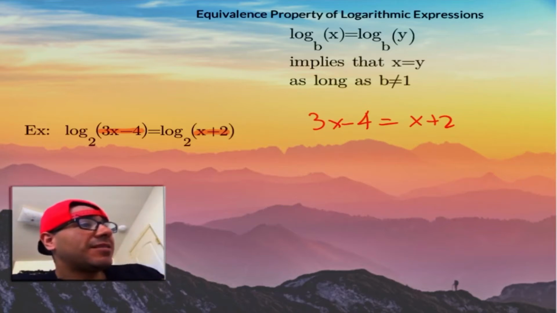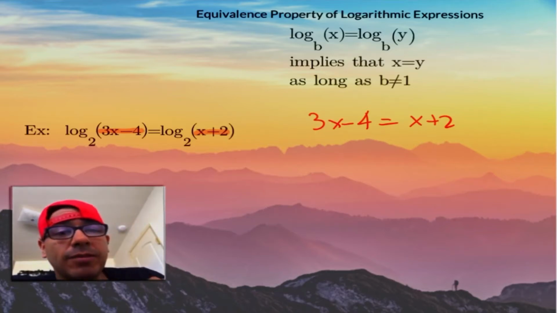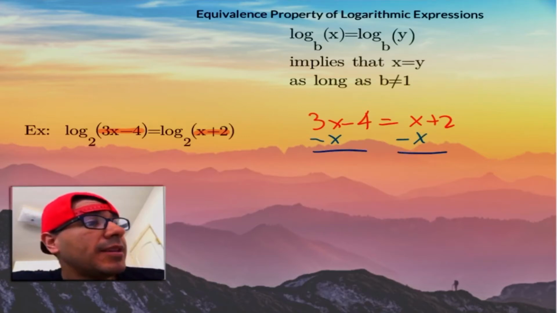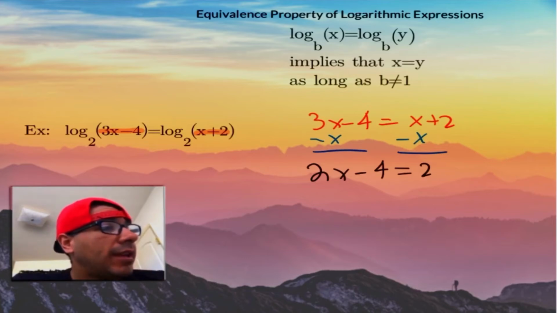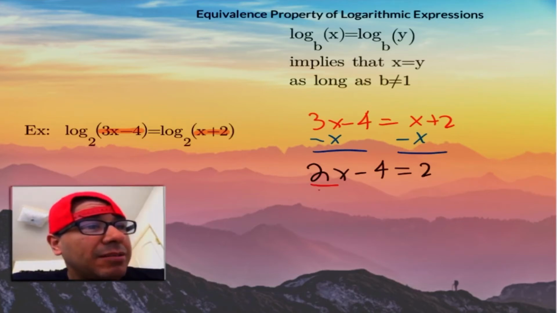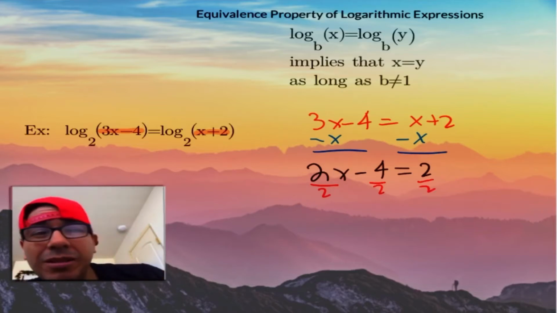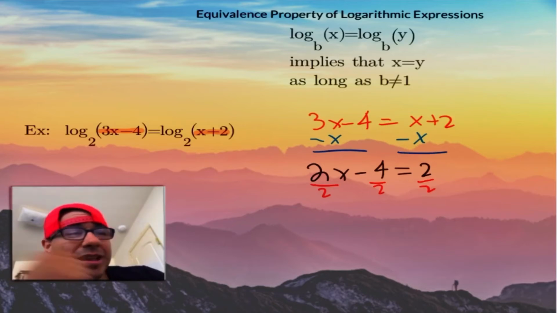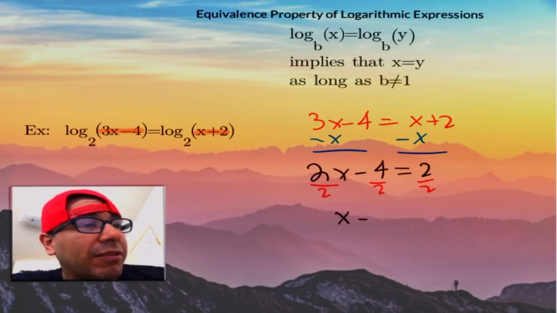This one's easy because this is just a linear equation. So let's go ahead and solve. We'll subtract x from both sides. And so we are left with 2x minus 4 equaling 2. Let's just be a little weird and divide everything by 2. I know we should add 4, but we want to be a little different here. The steps don't matter, so I want you to exercise your creativity. So if I take half of everything, I'm left with x minus 2, and that's equal to 1.